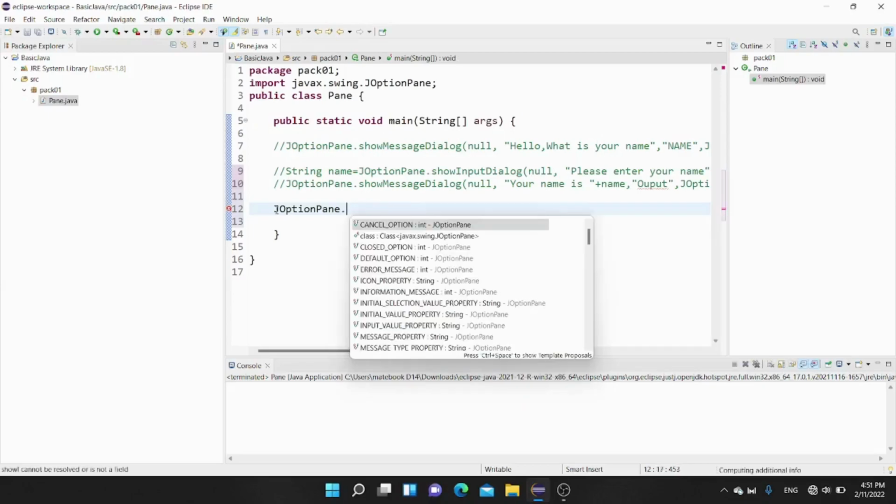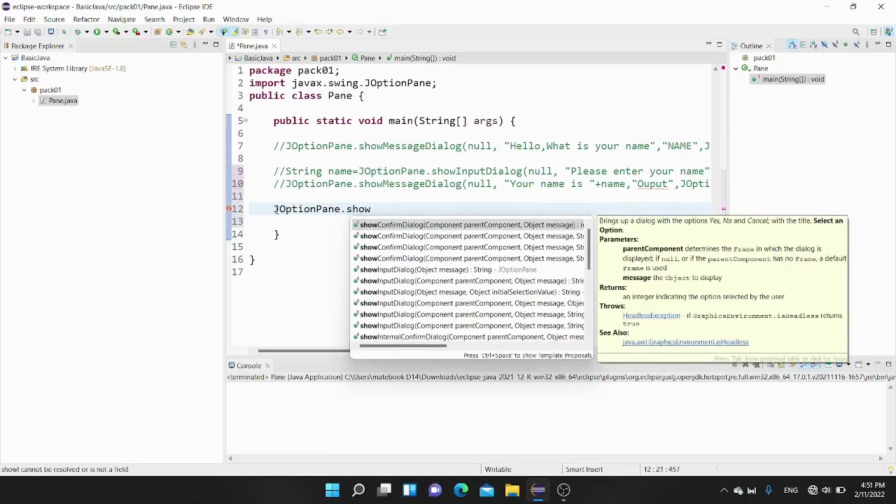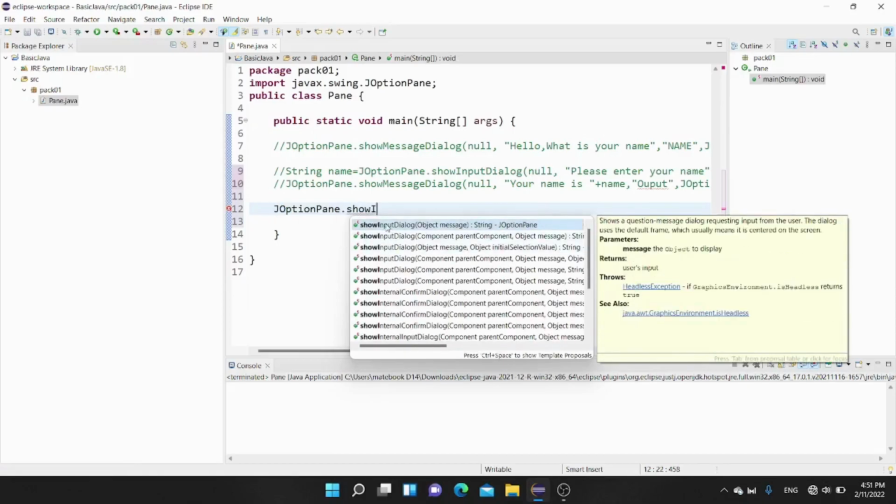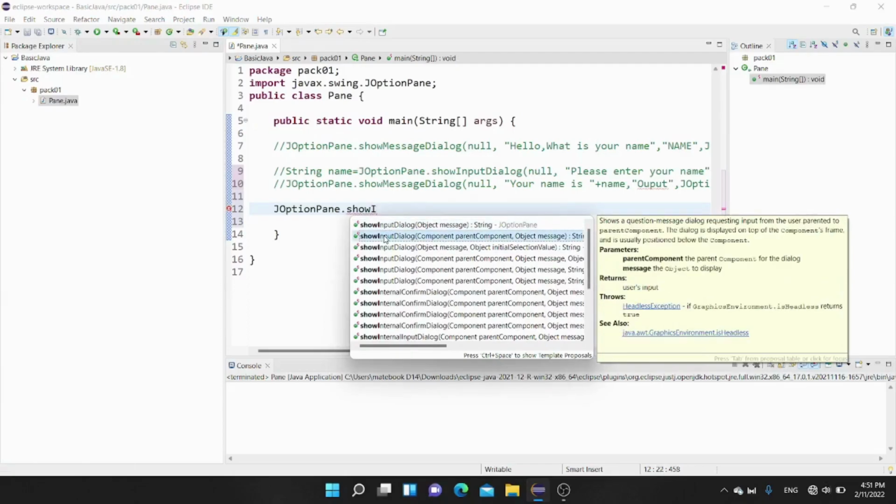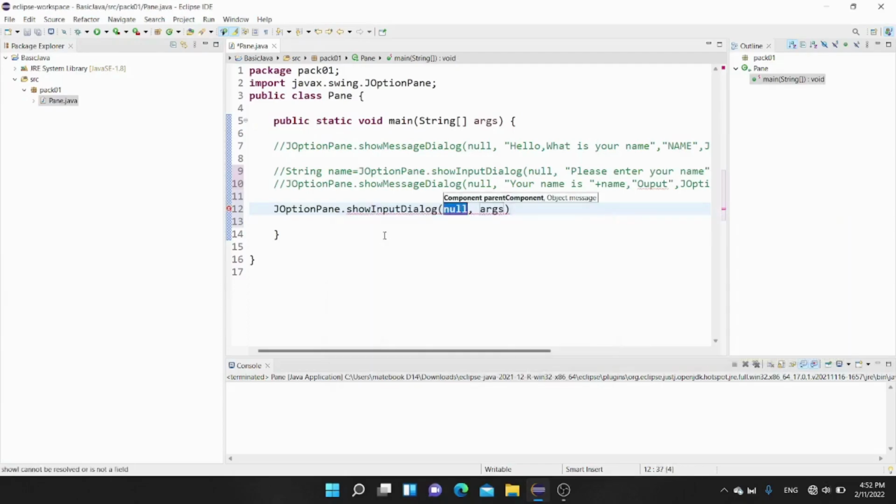Now as you can see, I can write this second one, show input dialog. Now the first one is null here in the argument. Now in the argument I'm going to write here, please enter your age. So here it is related to a question.